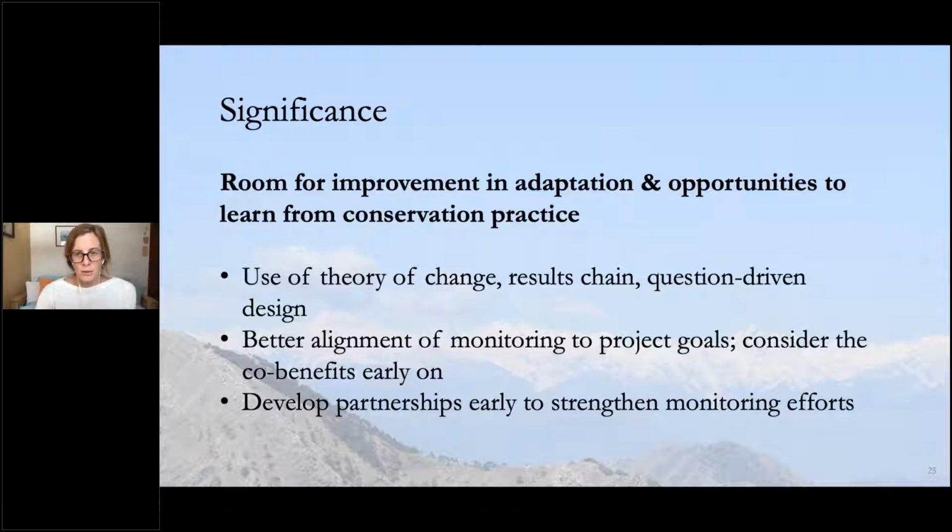CAF projects often include co-benefits for people, but these social outcomes were generally not tracked throughout the project implementation nor evaluated at the end. So this is worthwhile to also note for the growing field of nature-based solutions, as such initiatives will also require innovation in tracking social outcomes over time. And lastly, we found the benefits of partnerships with academic researchers, this also emerged from interviews and agency partners. Developing partnerships early in the project can help strengthen monitoring efforts.